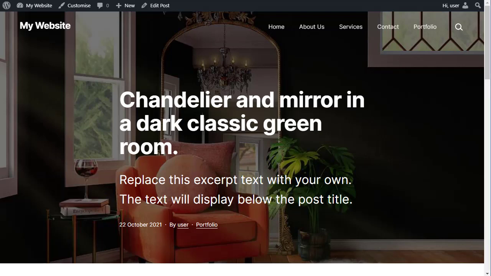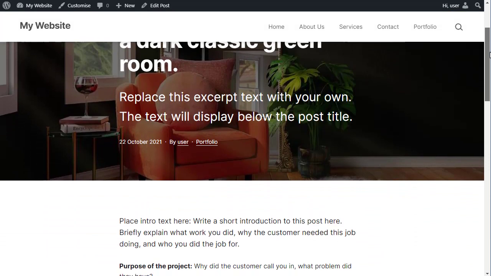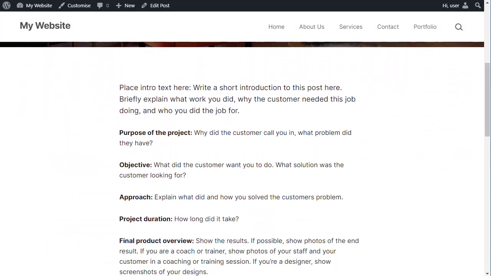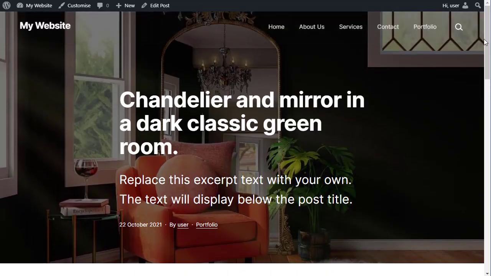Just a quick recap of where the text comes from. This is the post title. This is the excerpt. It's a manual excerpt, and I'll show you again how you put that into your page. And the text below is the text that you edited on the web page. So I'll edit this post, and then we can see where the page title and the post excerpt is changed.